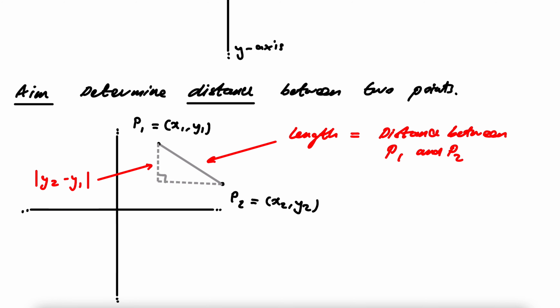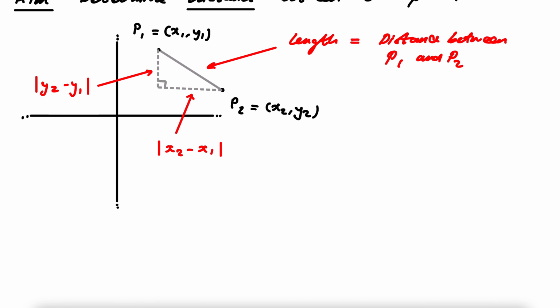Remember when we talked about the distance between 2 points? Your first approach was you take the larger one minus the smaller one, but then, what if I'm not sure which is larger? Well, then you can use the absolute value. Same thing here. What's this length? Well, it's going to be the x-coordinate there minus the x-coordinate there. Let's not worry about which is bigger. It's going to be the absolute value of x2 minus x1, no matter what, regardless of which is larger. Awesome. So what does Pythagoras tell me?